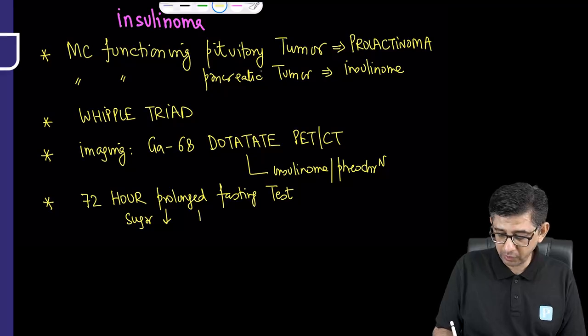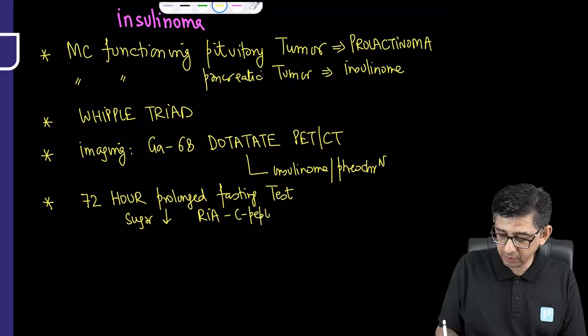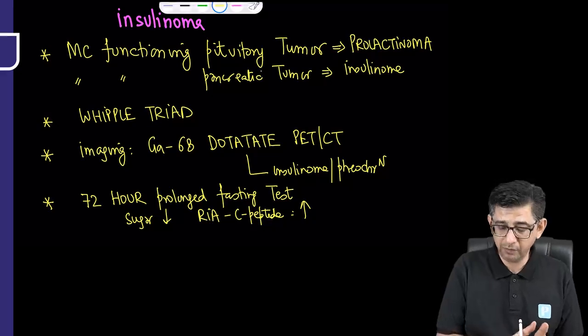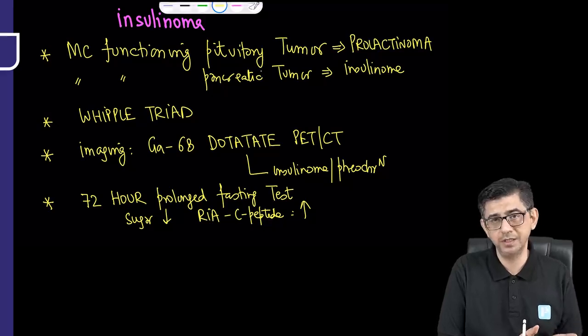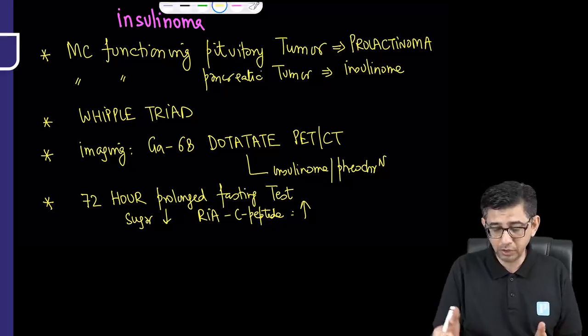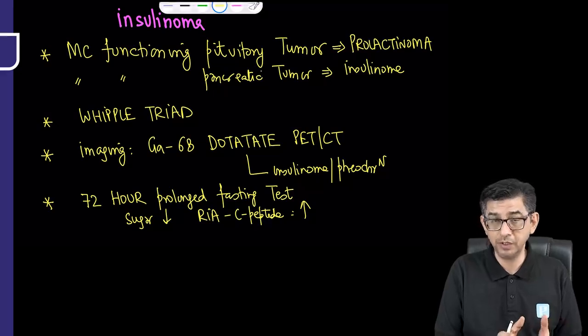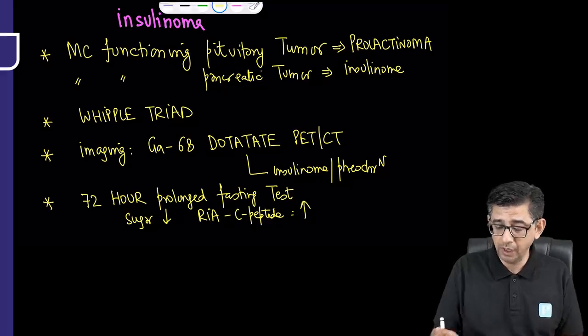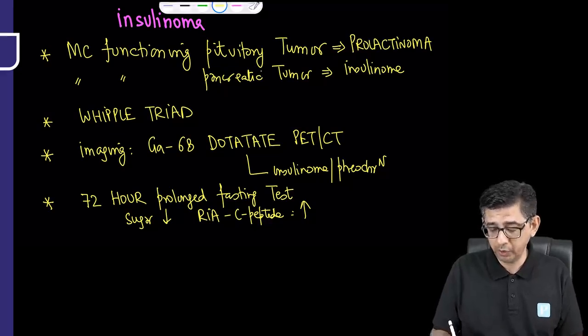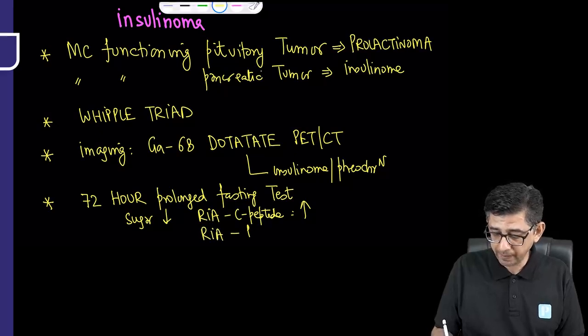But when you check the RIA C-peptide level and the RIA insulin level, they will be ultra high, and both do not make sense, because when sugar is low, insulin production should stop. If blood sugar is less than 70, the production of insulin should stop. In this case, in spite of the sugar being low, in the 50s, the tumor is still producing C-peptide and insulin. So the bottom line is that this tumor will not respect physiology.